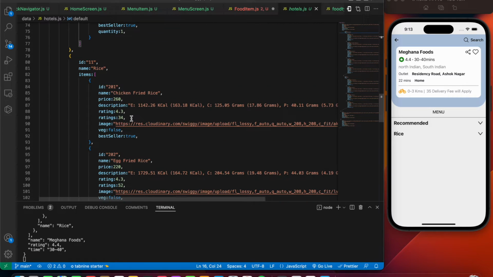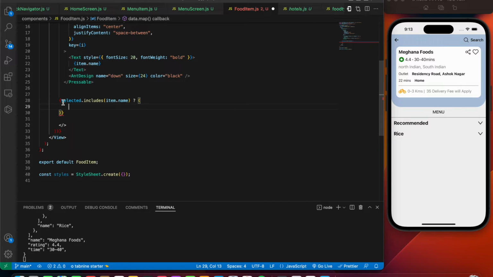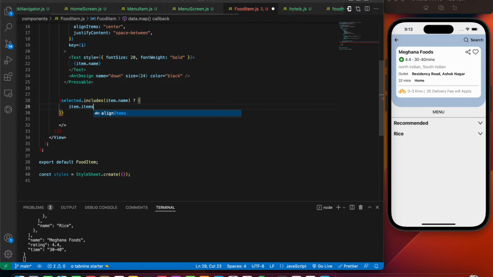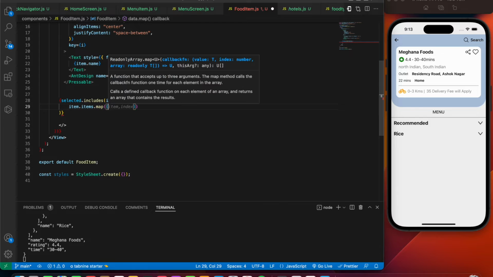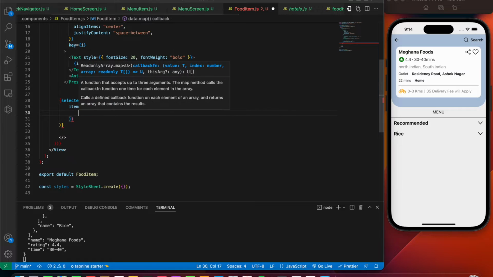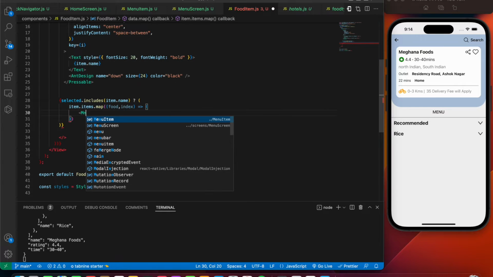In case rice is selected, we are going to show those particular food items. So that's the condition. If it is true, we are going to map through that particular item. We're going to say item.items.map for food and index. Let's say we're going to return a new component over here. This is going to be the menu component.